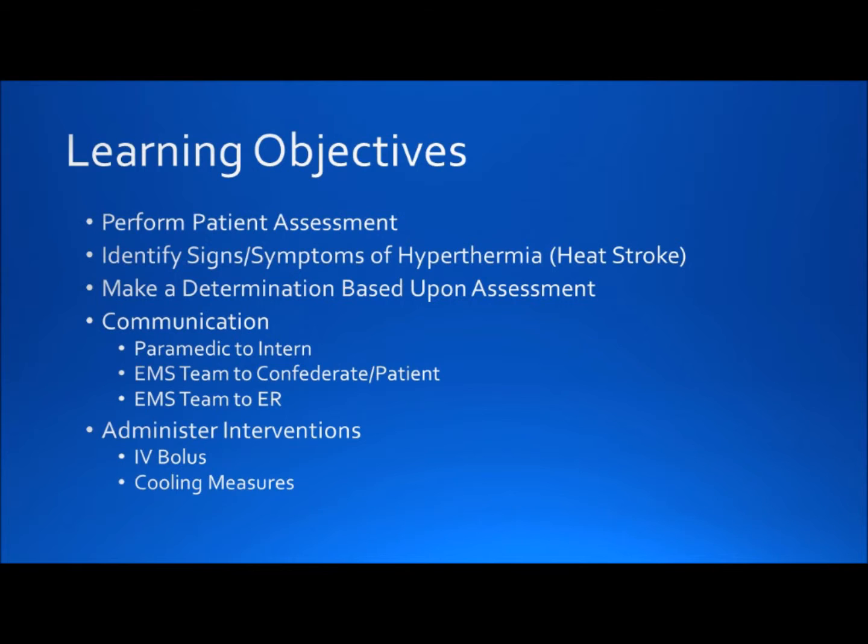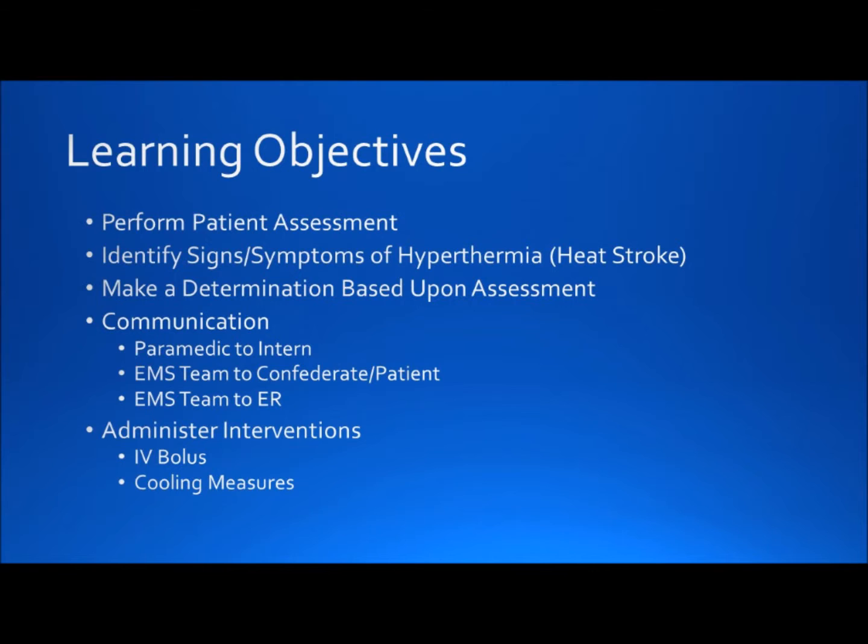Learners should have a past experience with patient assessment all the way back to their initial introduction to the patient simulators. During the assessment, the participants are expected to critically think and successfully identify that the patient is displaying signs and symptoms of heat stroke. The third objective involves determining whether or not to transport the patient based upon the initial diagnosis. The EMS crew will be expected to go forward with the transport.